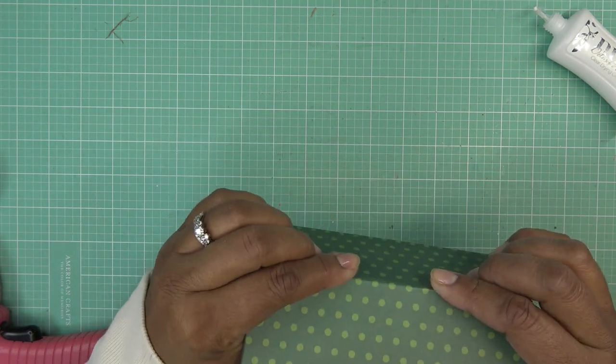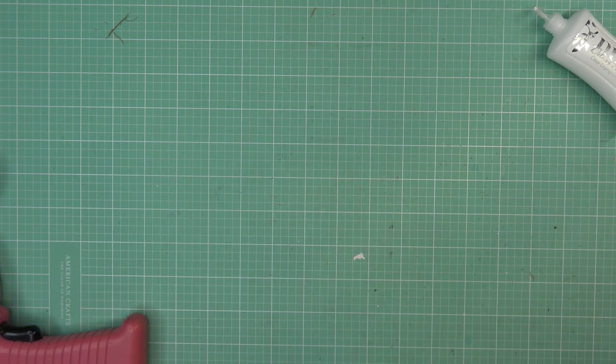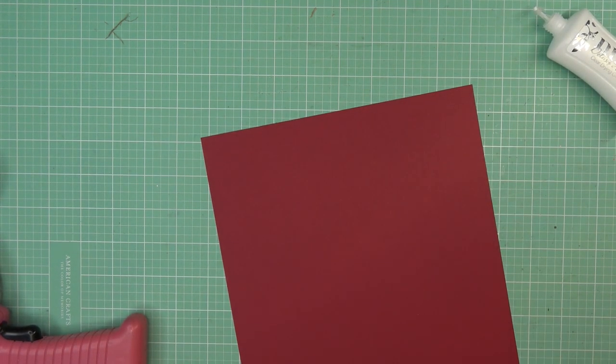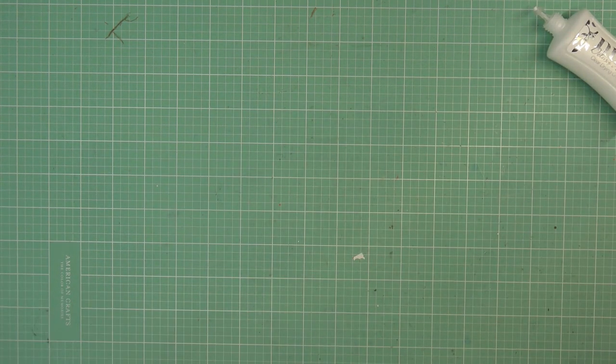Okay, I'm trying to see what else I need to do. Oh, the inserts. Okay, so what did I do with my paper? Here it is. I only left myself one paper. It's because I needed to use two last time. Okay. So these I'm just going to cut down. Oh, I'm using lots of this paper. 5.5.